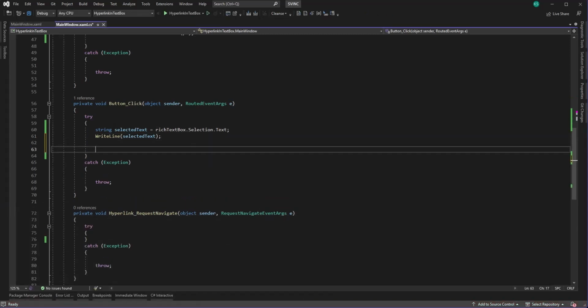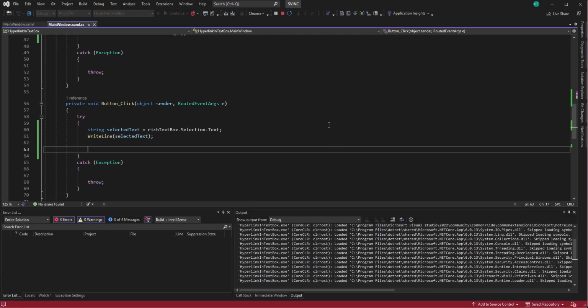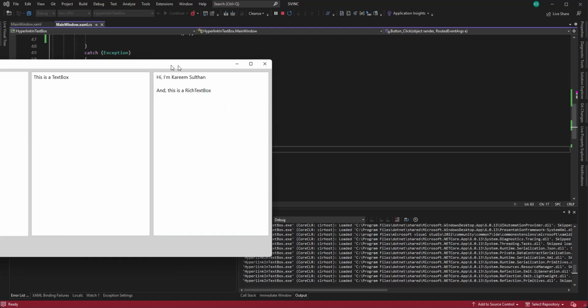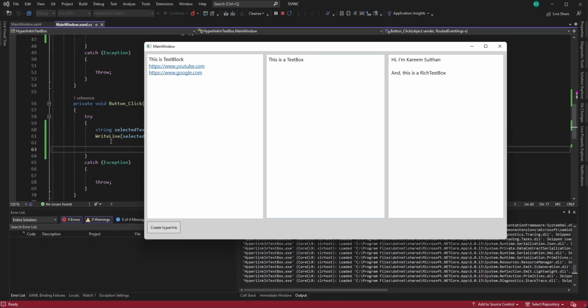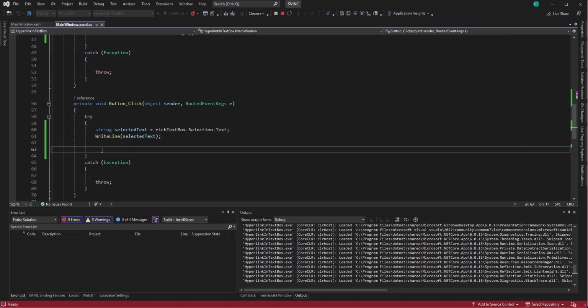So to achieve this, we need two fields or two objects. For example, let me explain this. I will create a hyperlink object right now.